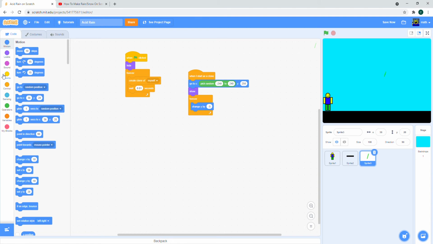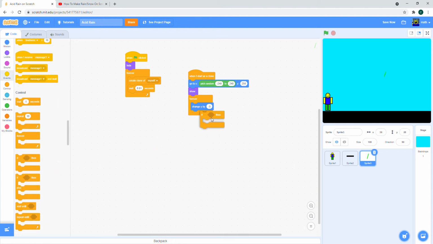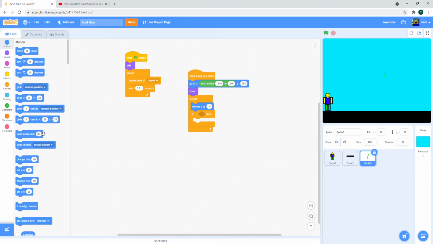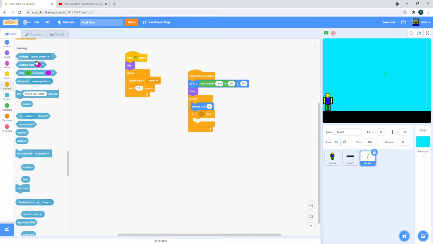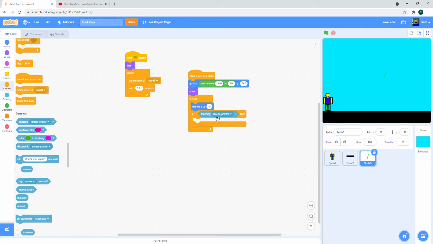And then we put an if statement. So if it's touching the ground, so that'll be touching sprite 2, then we delete our clone. And yeah, now it should create the rain.